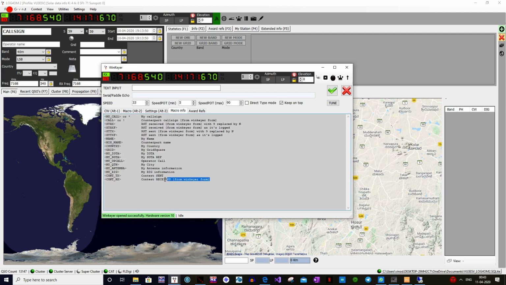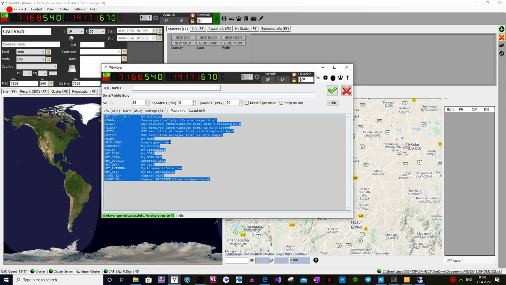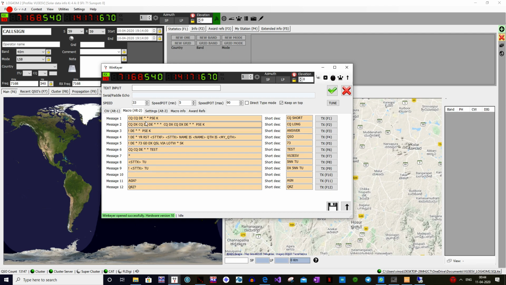And these are the macros, default macros available. You will be able to use this in single or as a combination. So if you look at the macros here, this is the short call and this is the long call. If I'm trying to answer a certain call sign, say for this tilde sign, this indicates the call sign of VU2 Oscar Yankee, and this star indicates my call sign. So when it is sending the call sign, it will send like a VU2 Oscar Yankee. This is VU3 Echo Sierra Victor, VU3 Echo Sierra Victor.